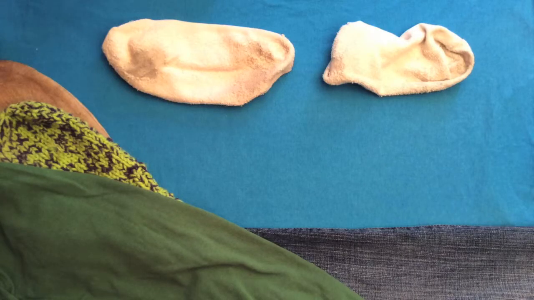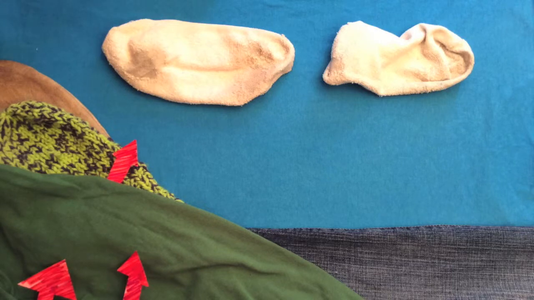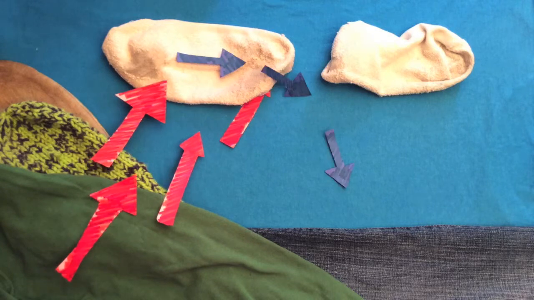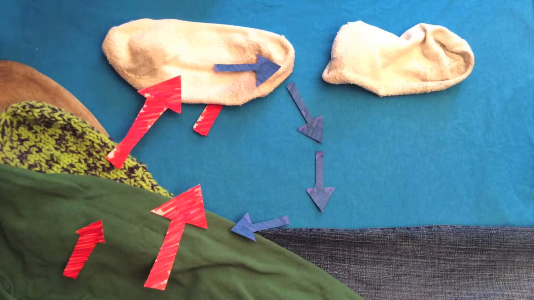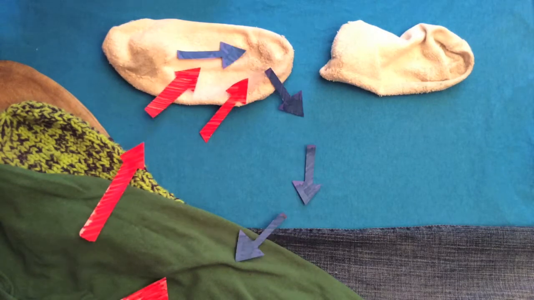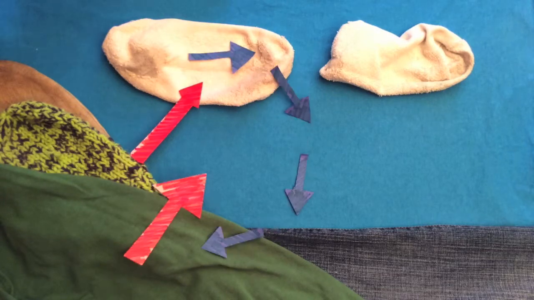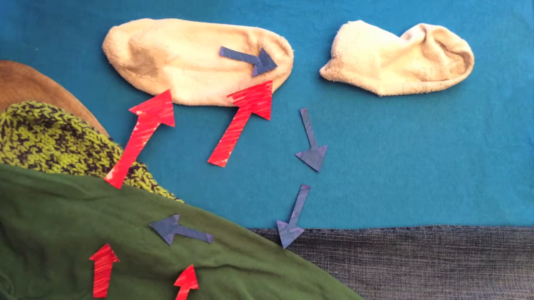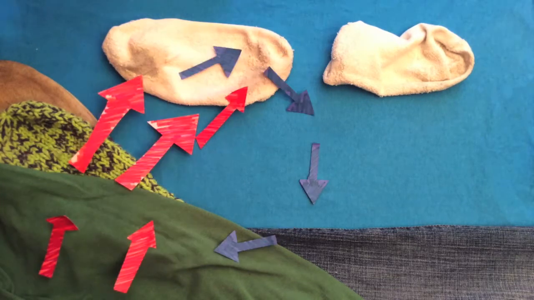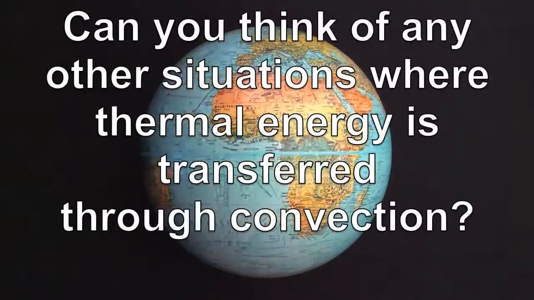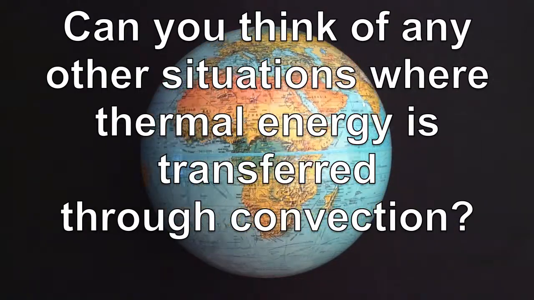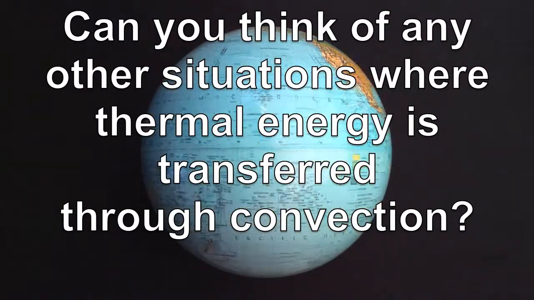This rising circulating motion from hot to cold with descending cold molecules is called convection. It can happen in liquids such as water and gases like air. The convection of air molecules heated up by the thermal energy transferred by the hot land rises up to cooler air higher in the atmosphere, causing the air molecules up there to heat up as well. The cooler air molecules with low thermal energy will descend to the Earth to be heated up. Can you think of any other situations where thermal energy is transferred through convection? Take a break for a moment and think about the answer to this question.